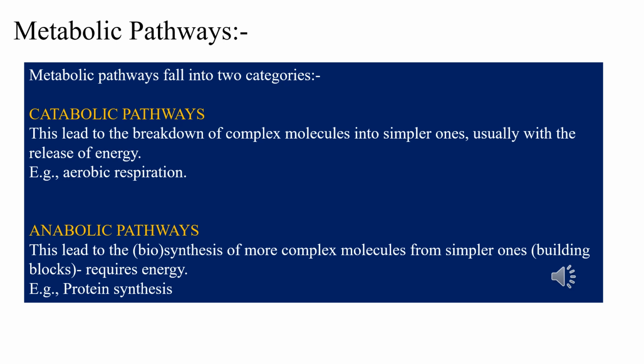Then coming to the anabolic pathways, anabolism is one of the processes in metabolism. It is a constructive process. It is defined as simple molecules that combine to form complex molecules, or the generation of complex molecules from simple molecules. It usually requires energy. This process produces complex molecules that can be used to store energy, and it involves or stimulates the building of complex substances from simpler ones as part of the process of metabolism in living organisms.